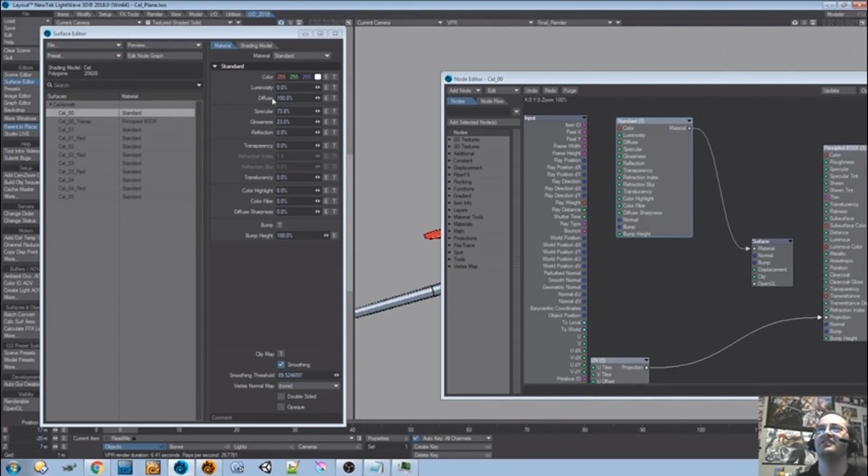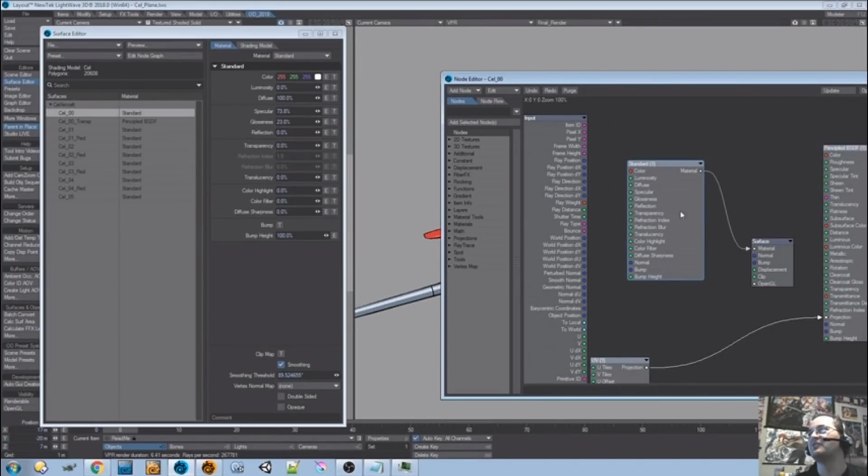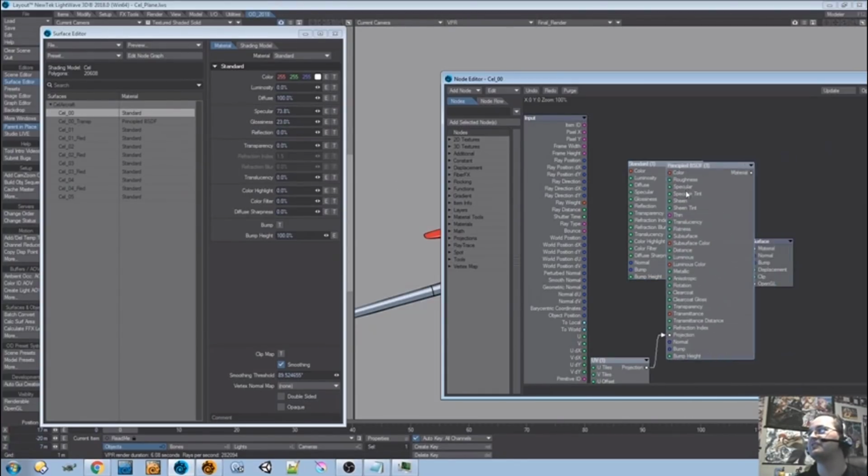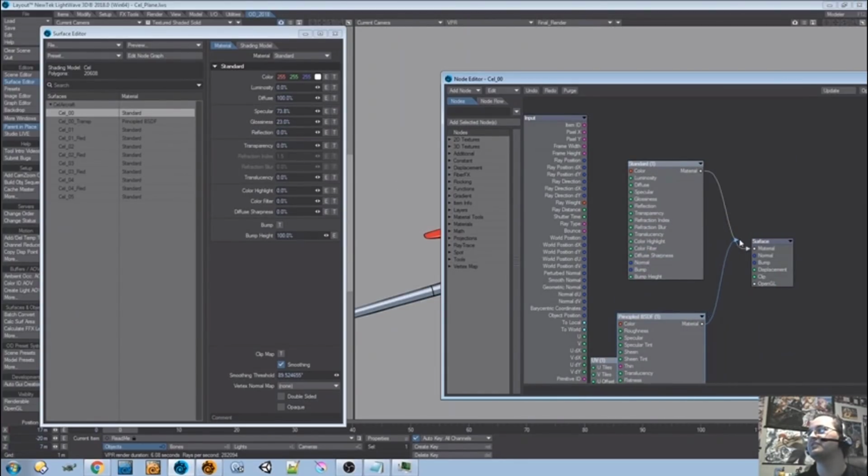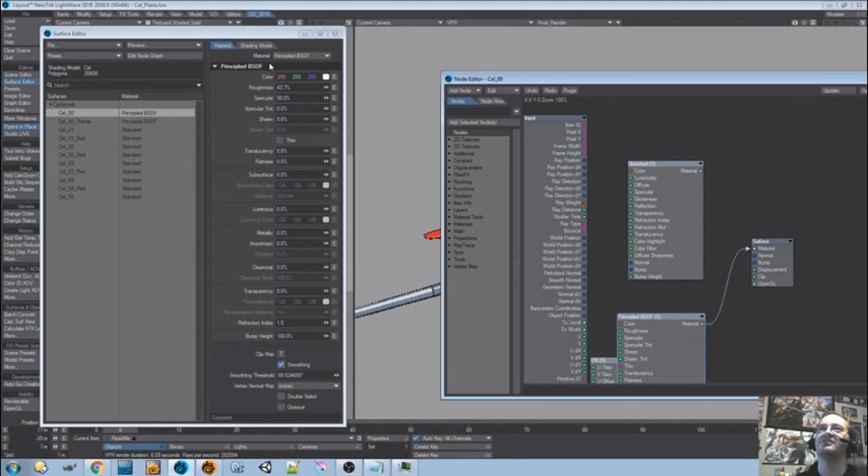So this gives you an easy way to manipulate the node data for this first control, for this first node. So whatever the first node is that's plugged in, if I switch it with principled now, you can see now the surface editor is showing the principled node.